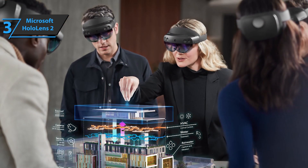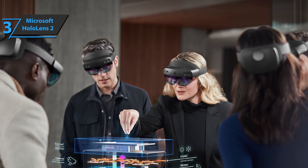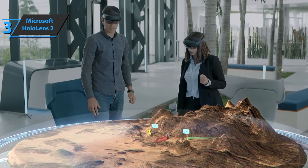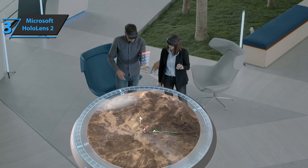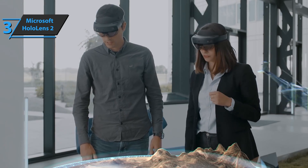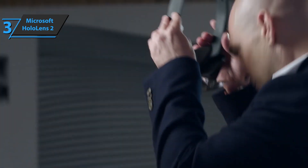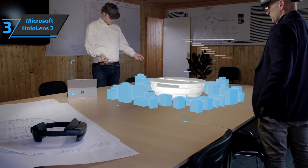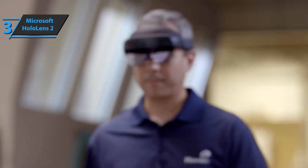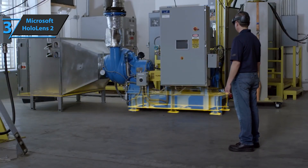The visor now also rotates, which means that when you're not using the device, you can talk to people face-to-face — which is certainly welcome. Another big change is the underlying technology that powers it all. It's been redesigned from the ground up — not only to be faster and more immersive, but to increase the capabilities of HoloLens 2 far beyond what it was previously capable of. There are speakers and microphones for listening and speaking, eye tracking and retinal scanning cameras for quick and easy registration, and a dramatically increased field of view. The screen is about double the size of what it was before — this was one of the biggest gripes with the first model, and it's nice to see it fixed on HoloLens 2.